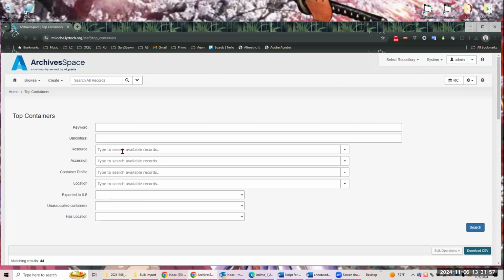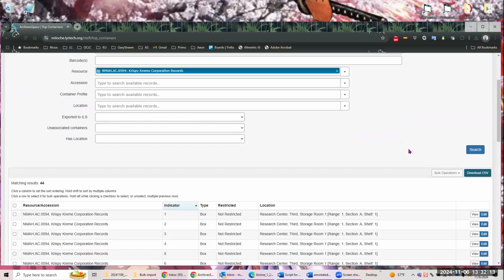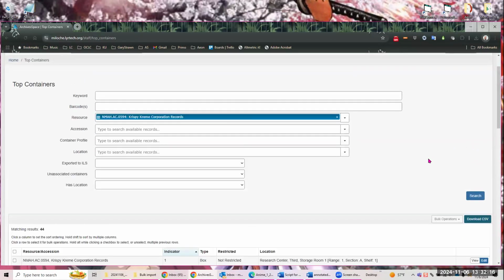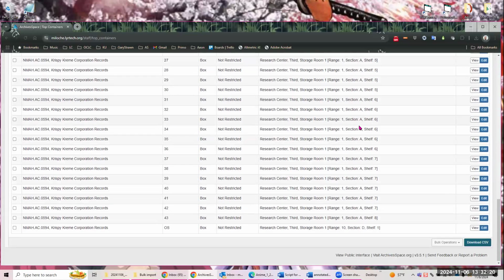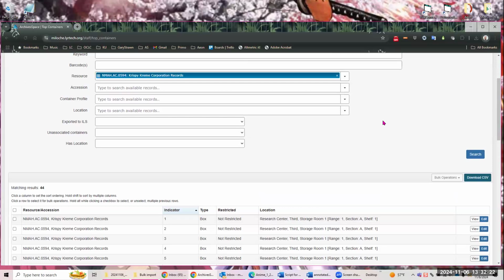Let's use our infamous Krispy Kreme again. It has type ahead, so you select the resource record that matches it. Obviously, you could also browse if you need to. Then you would click on search and it would find all the top container records for that resource.